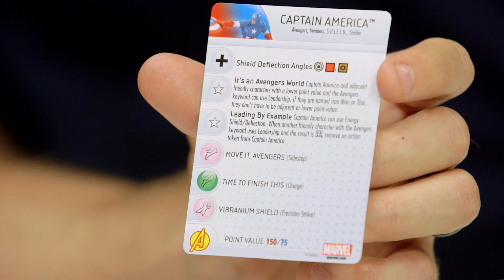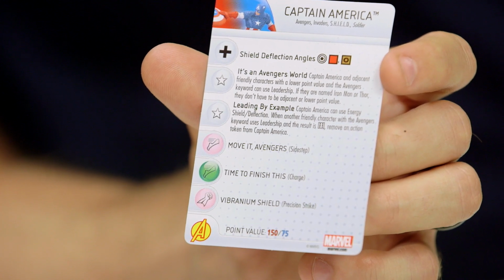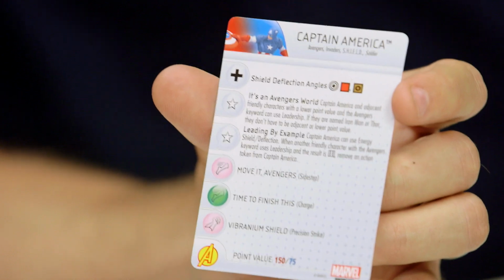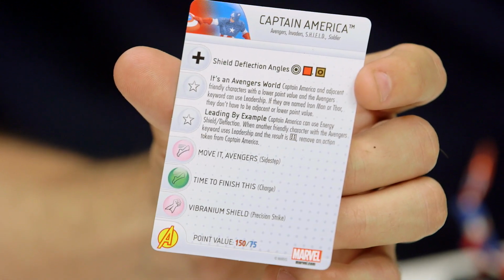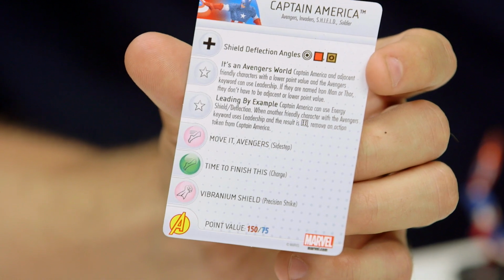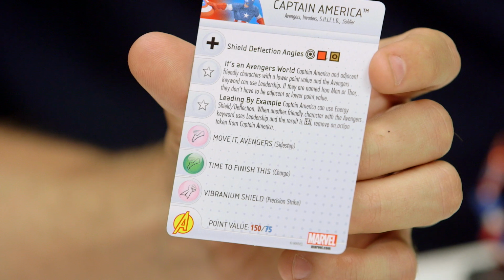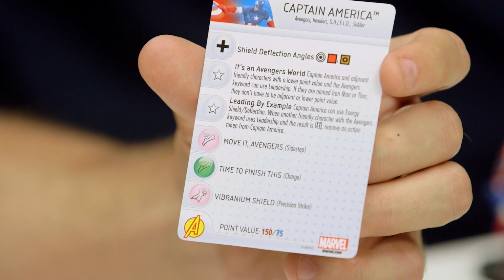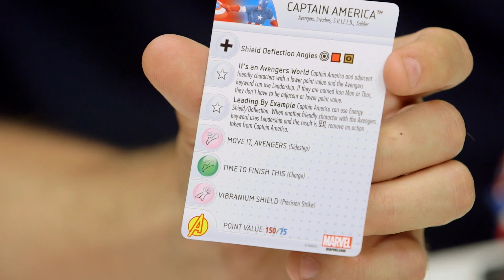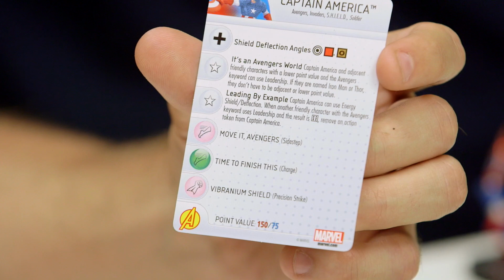Yeah, it's an Avengers world. Captain America and adjacent friendly characters with a lower point value and the Avengers keyword can use leadership. If they are named Iron Man or Thor, they don't have to be adjacent or a lower point value. Leading by example, Captain America can use energy shield deflection, traded energy shield deflection, when another friendly character with the Avengers keyword uses leadership and the result is 6, remove an action token from Captain America.